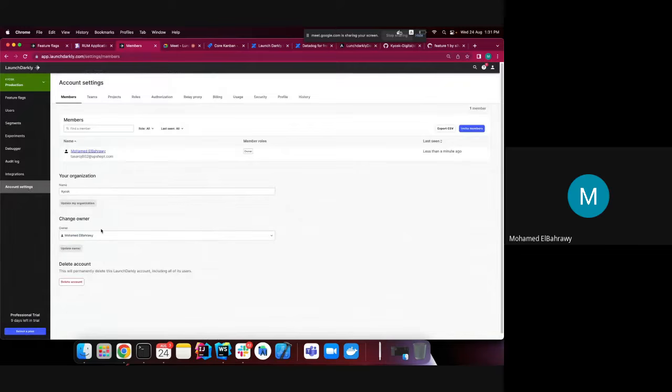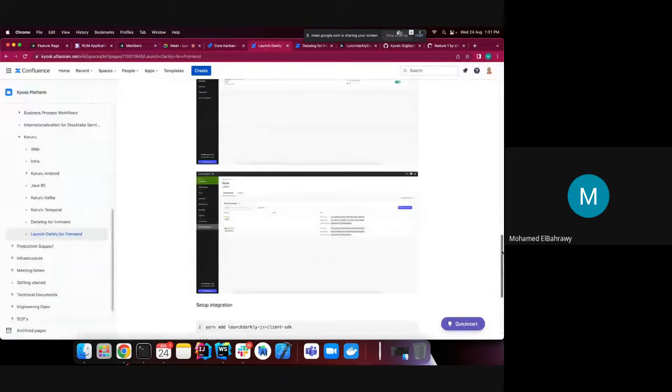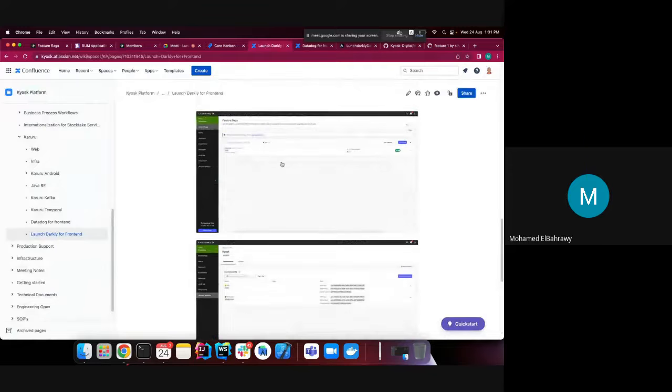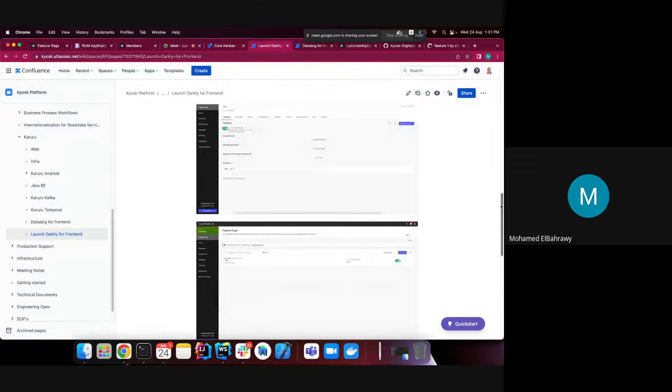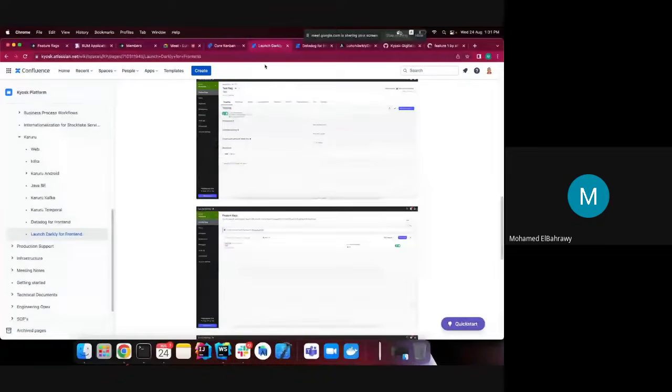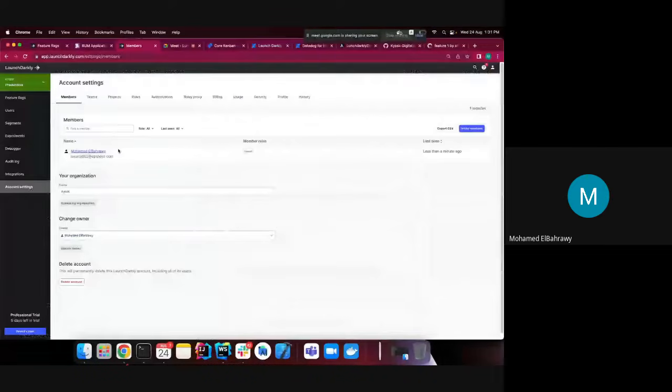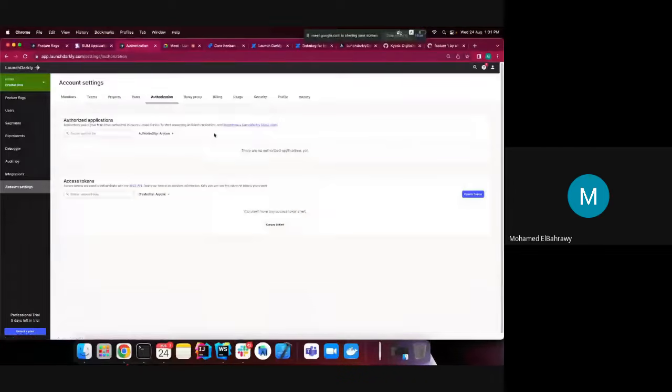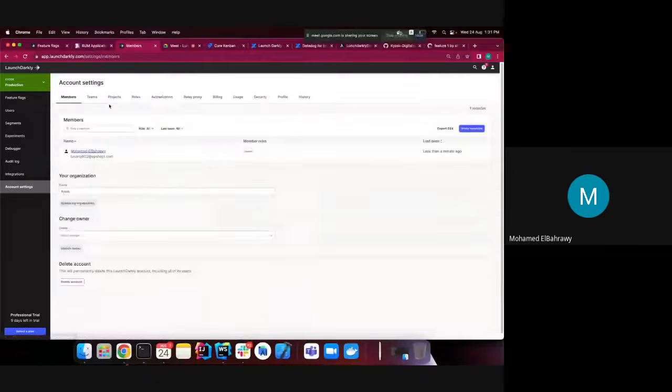And then we have here, okay, I think I missed the screen before. So I can go to the feature flag. Oh, the screens need to be arranged a bit. We have here, and then I can go to authorization. Is it authorization or not authorization? Sorry, security. I forgot.